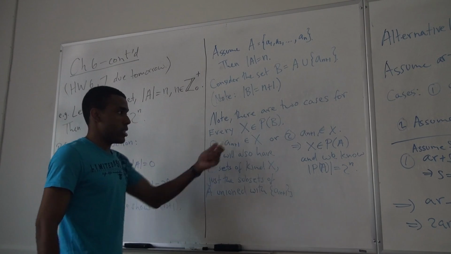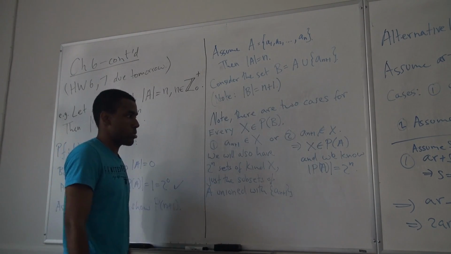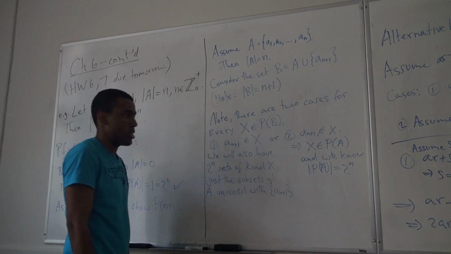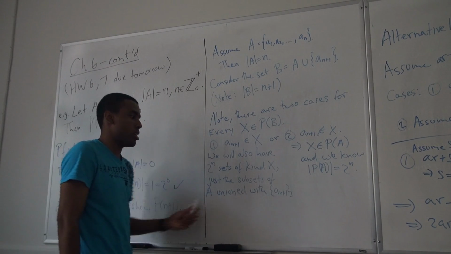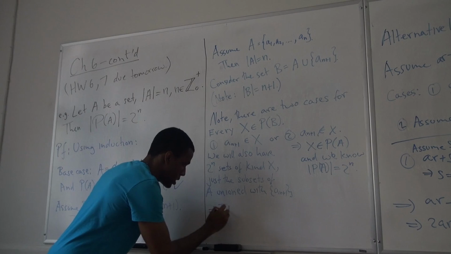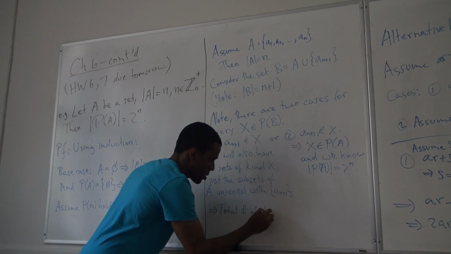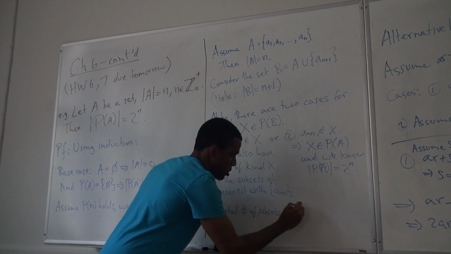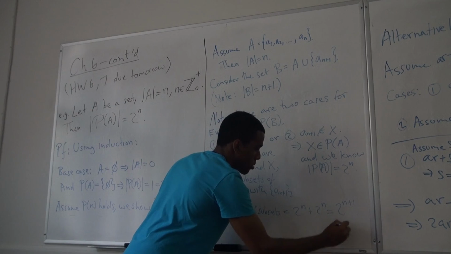Right, so we basically say there are two kinds of subsets, the ones that don't have this new element and the ones that do, right? The ones that don't have it, we know there are 2 to the n of them. And then we just take those same guys and we throw in the new element in them to get another copy of the subsets. So this means the total number of subsets is just 2 to the n plus 2 to the n equals 2 to the n plus 1.